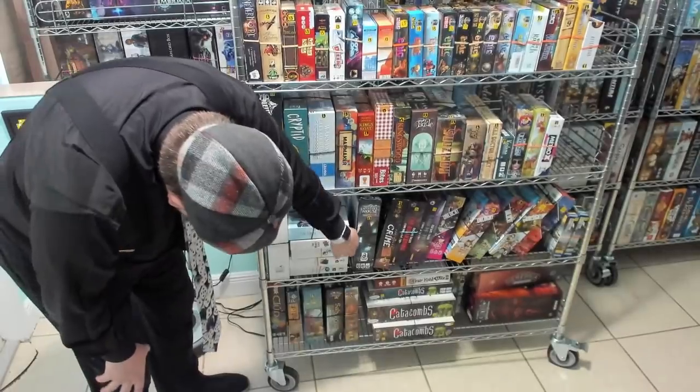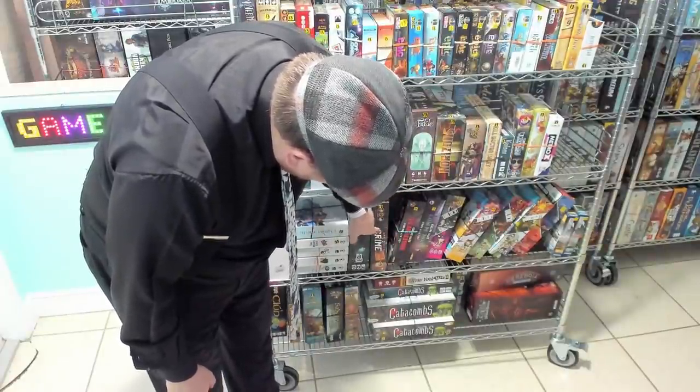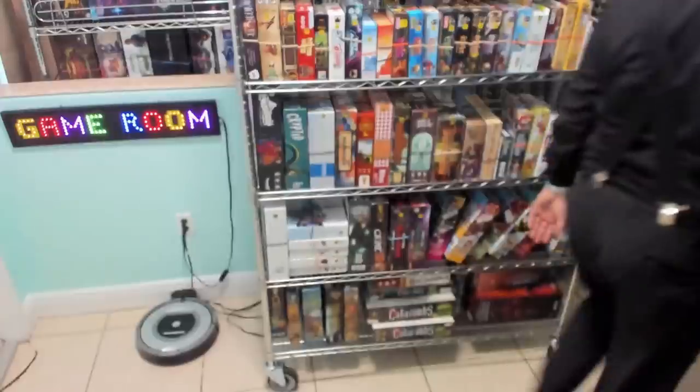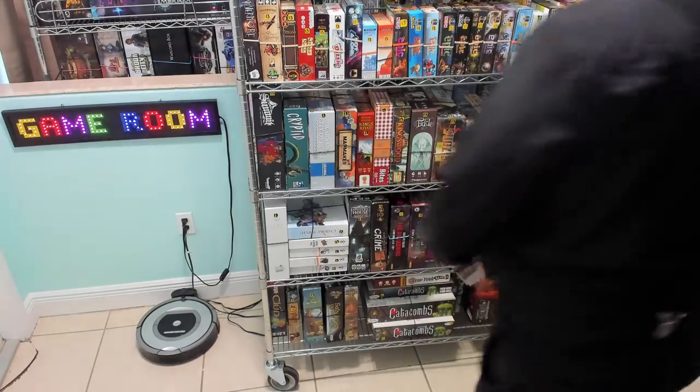So then we have Time Stories, with some of the modules, and then the new Panera Project, Mystery House. Chronicles of Crime. That's going to be replaced by the new box that they have for it. No, maybe not. I don't know. Escape Tale Awakening, Escape Tale Low Memory. Did I keep the other Escape Tales, the third one? Or did I get rid of that one? Do you remember? I don't know. What was that one called? Had the girl in the hand. I feel like I would have kept it. Well, Cantaloupe has got to go on this shelf, which is a real pain in the neck.